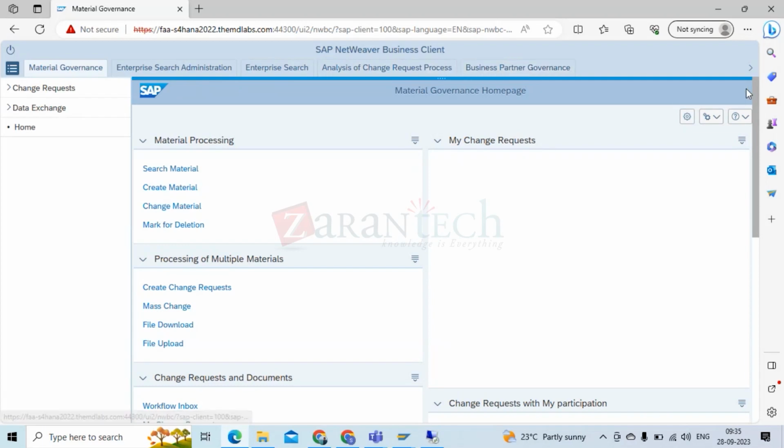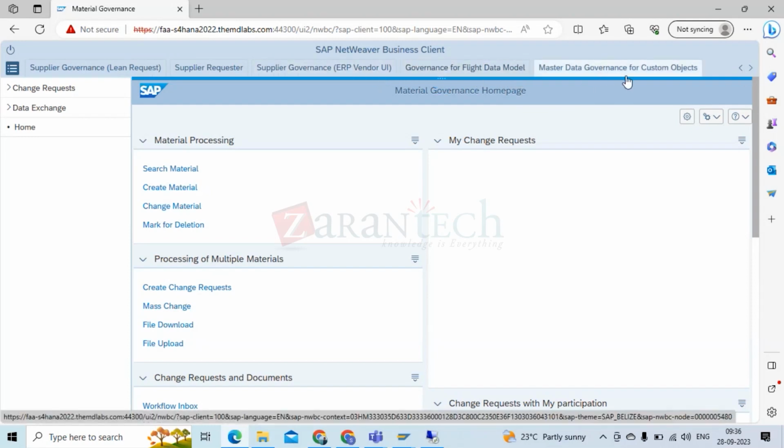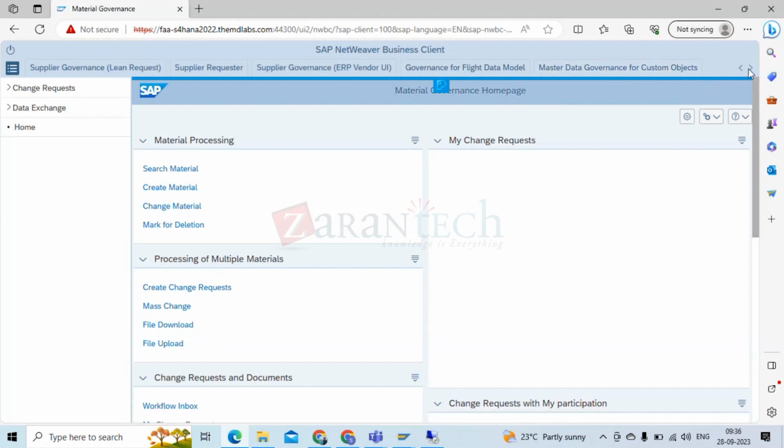You can scroll to the left. You can see contract accounting, finance consolidation, finance controlling governance, financial accounting governance, supplier governance, change request, and also the flight data model. Like this, we have different modules available.